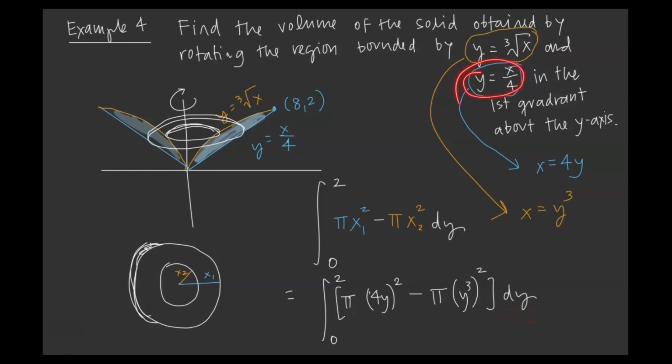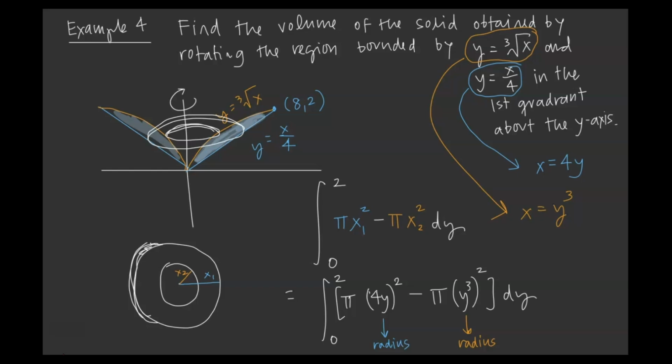So we had to go back to the original function and make sure that we were writing the radius in terms of y. This is definitely representing a radius here. And this one also, right here, the y cubed is representing a radius. It's the length of that x value for each of the curves.